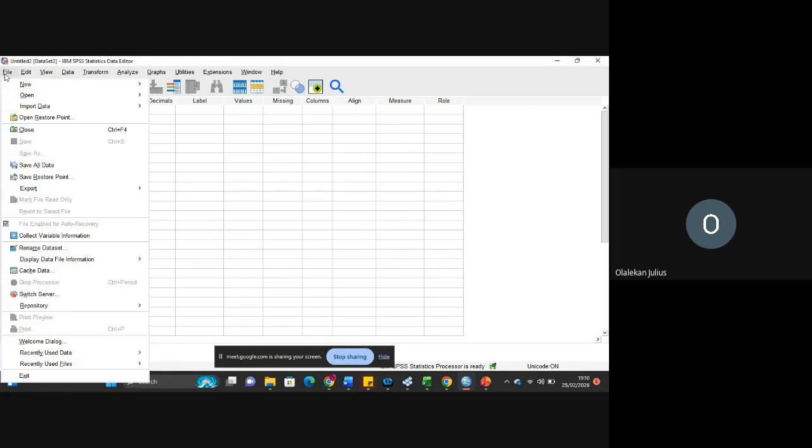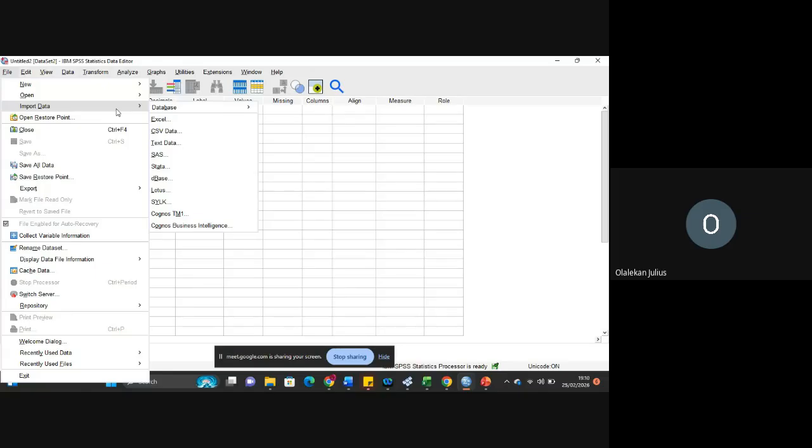You click on the file menu. I want to see if you're still following. Can I see the class? Okay, so you head over to the file menu at the top left corner of your screen. Then you scroll down to import data.